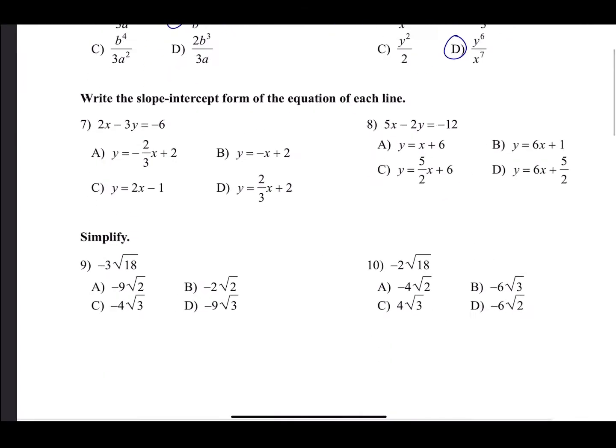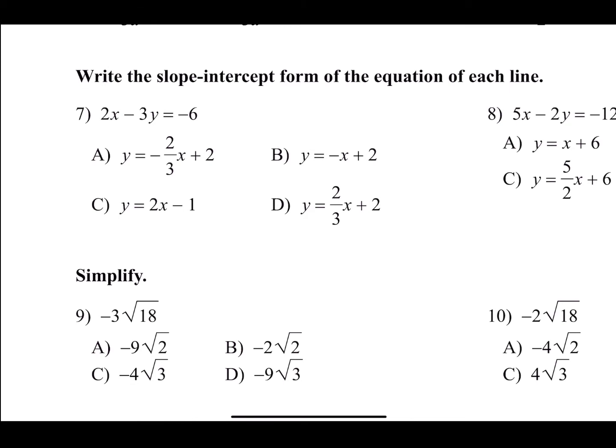Okay. Slope-intercept form of each equation. This is just saying we need to write these in the form y equals mx plus b, which is in essence just saying, can I get y all by itself if they give me 2x minus 3y equals -6? Well, sure I can. And my recommendation, anytime we're solving for something, trying to get something by itself, we do the reverse of PEMDAS, which is SADMEP. Add and subtract what you can first, then divide or multiply what you can first, and then usually there's no exponent or parentheses in Algebra 1, so by that point you've probably solved for it.